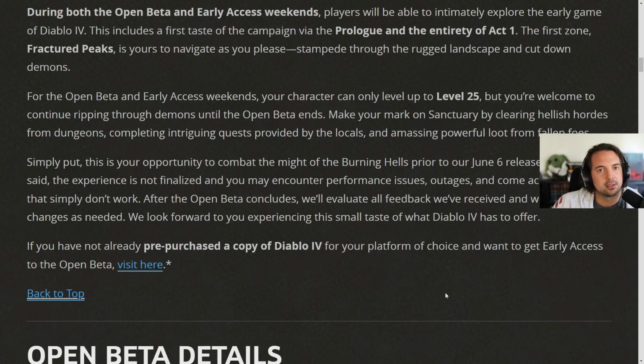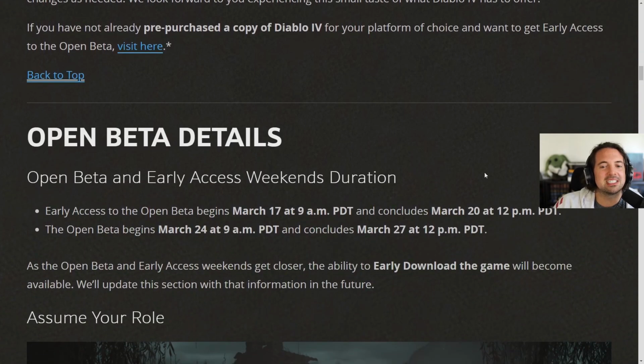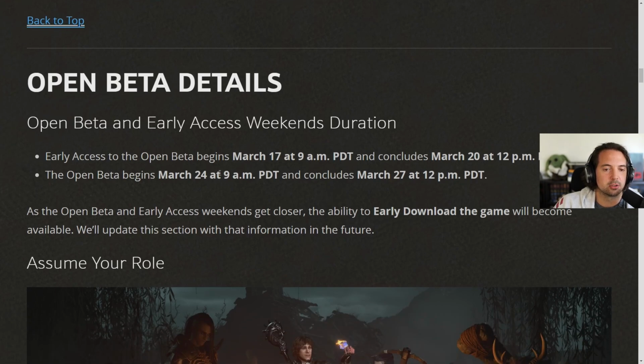It's not finalized. There will be performance issues, possibly outages, etc. And then you can add some feedback after it's over. Small taste of what Diablo 4 has to offer. I pre-purchased it. So this is when it comes out for early access, March 17th, 9 a.m. Pacific time. That'll go over the weekend. And then open beta for everybody is March 24th at 9 p.m. That's the following Friday. If we've already done early access, then probably not going to do the beta the next weekend unless there's a specific class that we want to really play and check out.